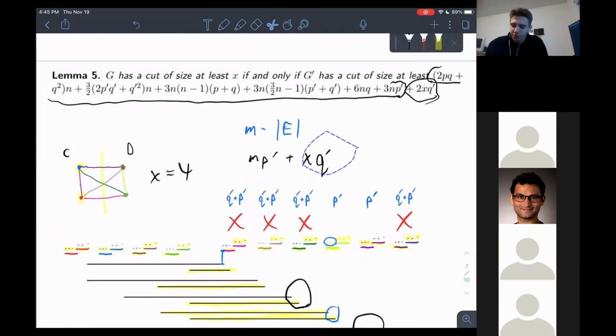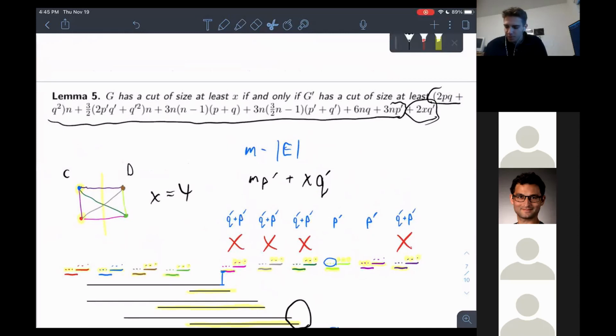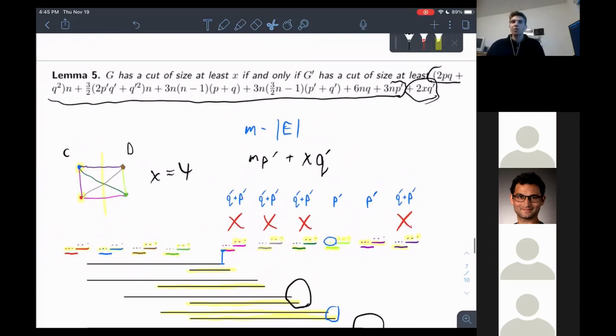I could go through and prove all of these smaller cases, but they don't change depending on what the max cut is. So I'm going to leave it out from this talk, but I have linked the paper in the email I sent out. So if you feel like going through why you have this 3n over 2 and all these random terms in here, you can go through it on your own. But really, this is the only important term, this 2x q prime, or in this example, x q prime.